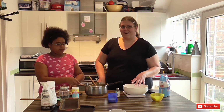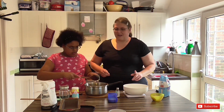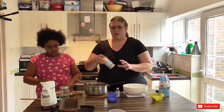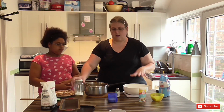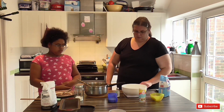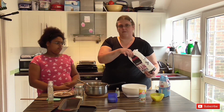Right, you need 180 grams of self-raising flour, but I didn't have any self-raising flour, but I also didn't have any baking powder. So here's your little tip. In here I've got half a teaspoon of cream of tartar and 1/4 teaspoon of bicarbonate of soda, and that 3/4 teaspoon worth of mixture is equivalent to 1 teaspoon of baking powder. So I've got baking powder in there, and I need 190 grams of flour.